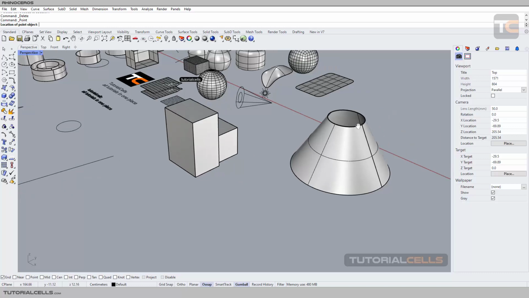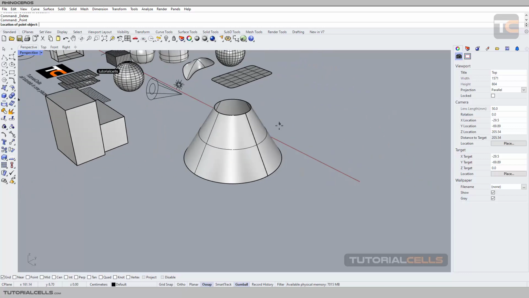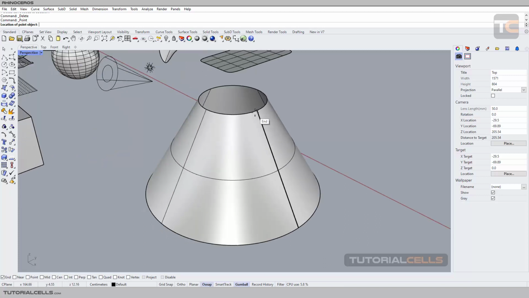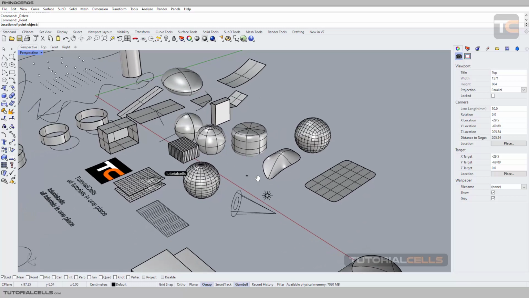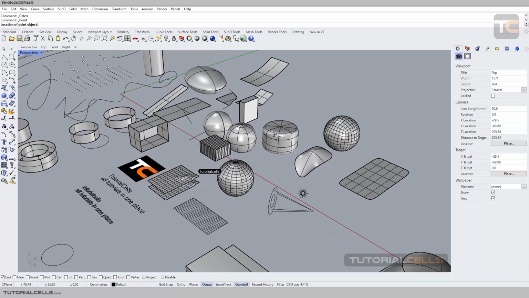Those are 3D objects. For example, in this surface, this is an isoparm. The isoparm means the line or the edge that the surface creates, and this is the end of that curve. The End snap will not work with subdivisions.